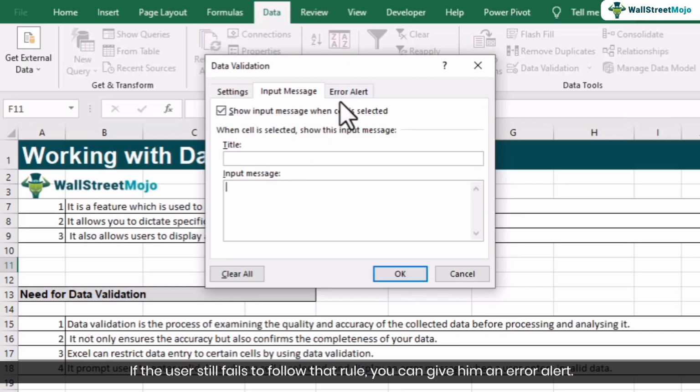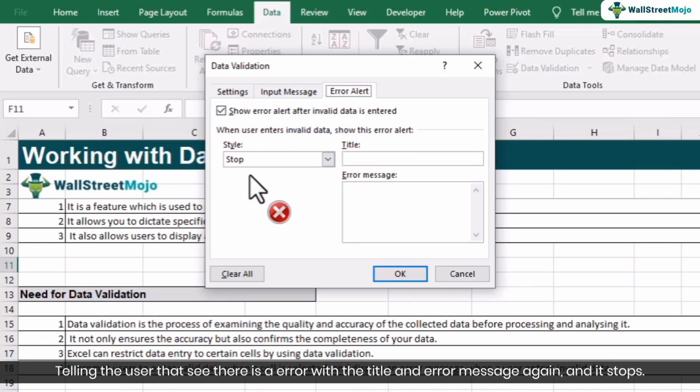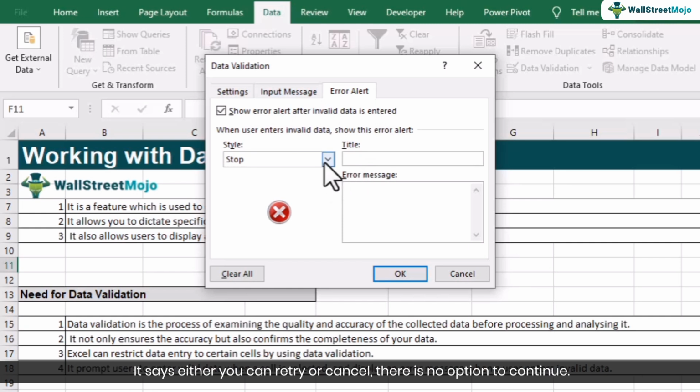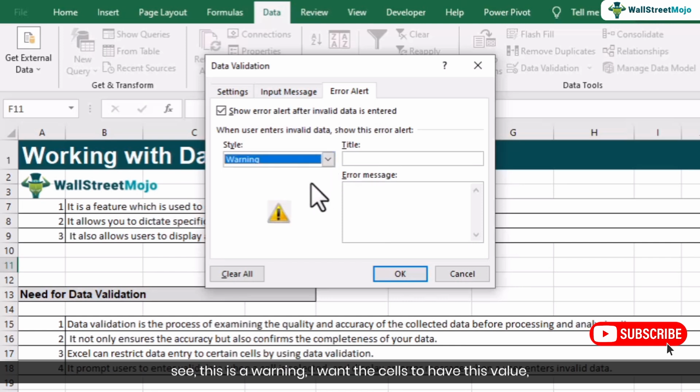If the user still fails to follow that rule, you can give him an error alert, telling the user that, see, there is an error, with a title and an error message again, and it stops. It says you can either retry or cancel. There is no option to continue. But if you want the user to continue, that means you want to give the user a warning, telling that, see, this is a warning.